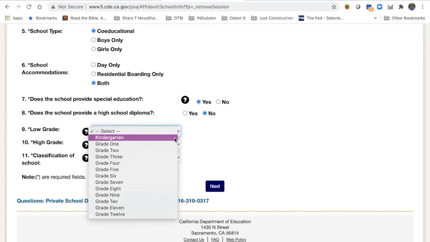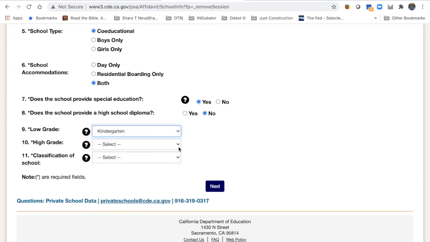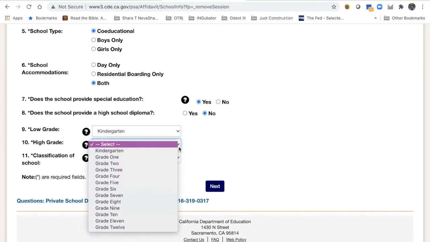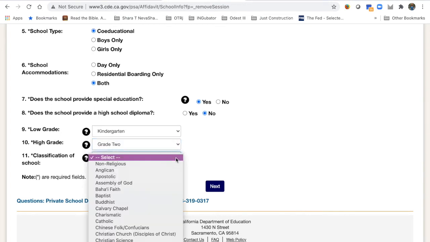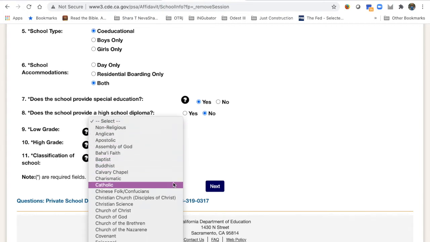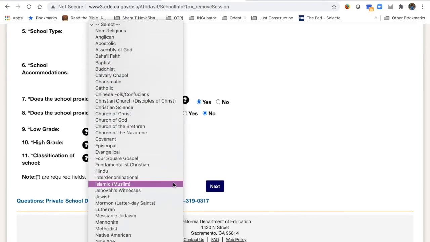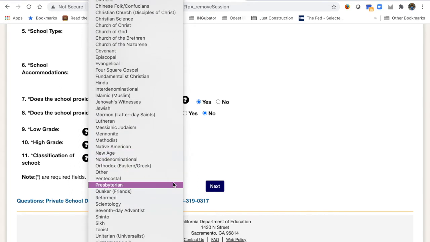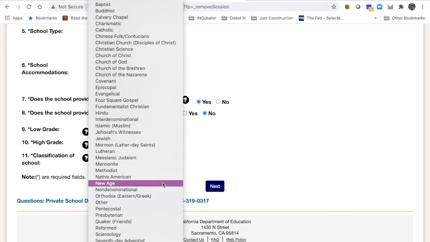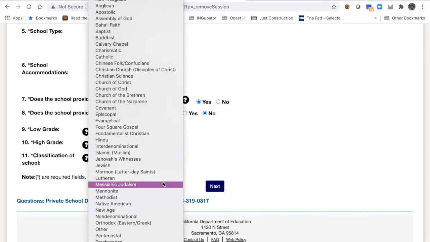I must admit this was a very simple process for me. I'm not sure if that is because I only have the one student, so it was less complicated. I don't know if there would have been more information required if I had added additional students. I only have him for right now, and this is what we did.